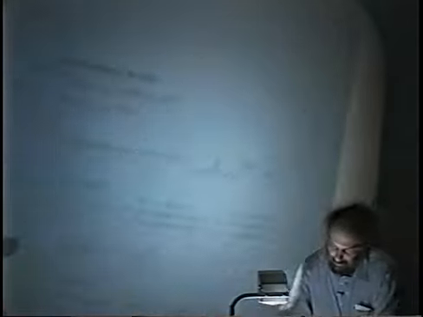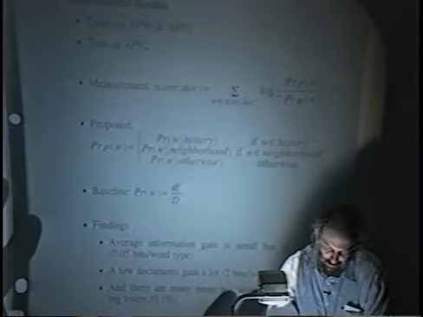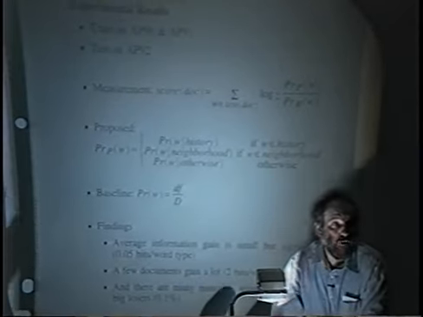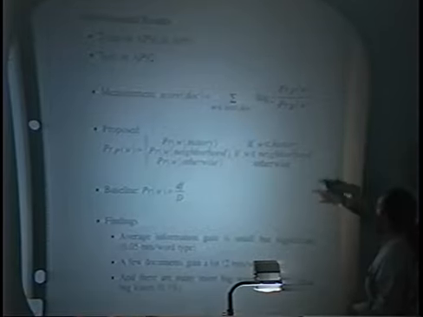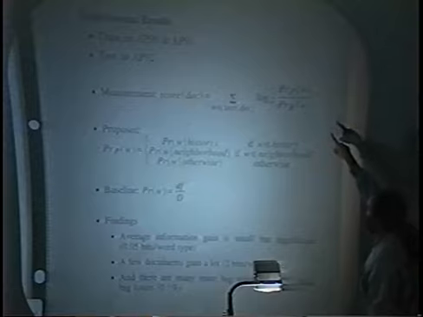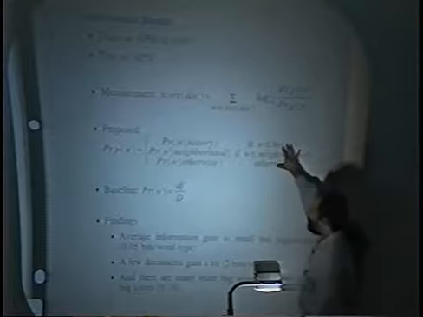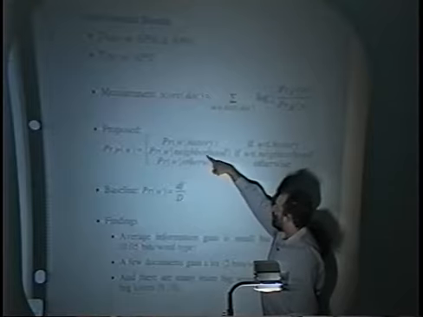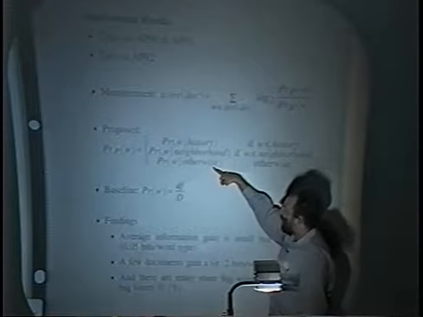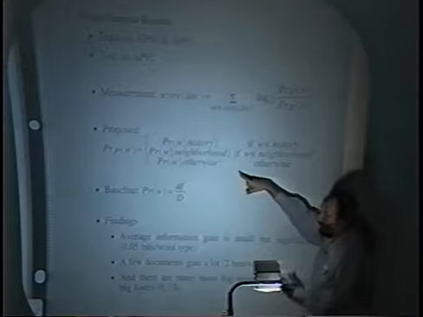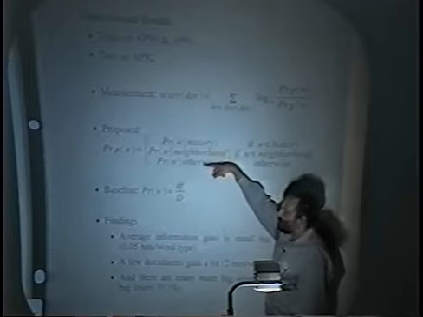Now, I did a little bit of experimental results. This is very preliminary and maybe not as promising as I had hoped. But we measured the likelihood of the probability using the proposed method to a baseline probability for each word type. And the proposed method is that I'm going to make 3 different distinctions. Either the word's in the history, it's in the neighborhood, or it's not. And I'm going to test the words in the test portion of an unknown document based on this distinction of the first half of the document.